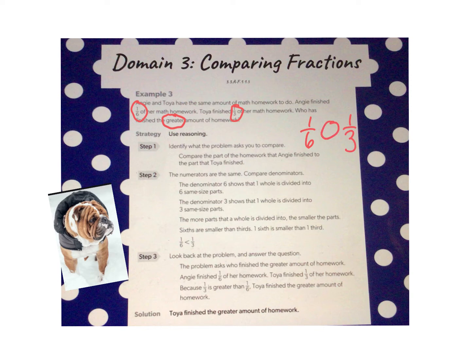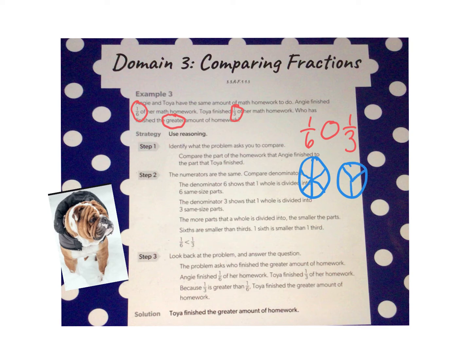And I know that the numerators are the same. And when the numerators are the same and the denominators are different, dun dun dun, right? We have some trouble, right? Instead of thinking of a 6 and a 3 as a 6 and a 3, we have to really make sure we're thinking of these as fractions. So this 6 is actually a 6th with a TH. And this 3 is actually a third. And so if I were thinking of it as fractions, okay, I would divide my circle into 6ths, and then another same circle, try to make it the same size, into a third, okay?